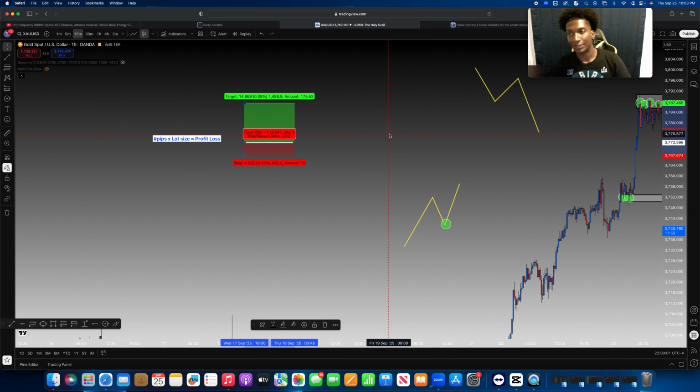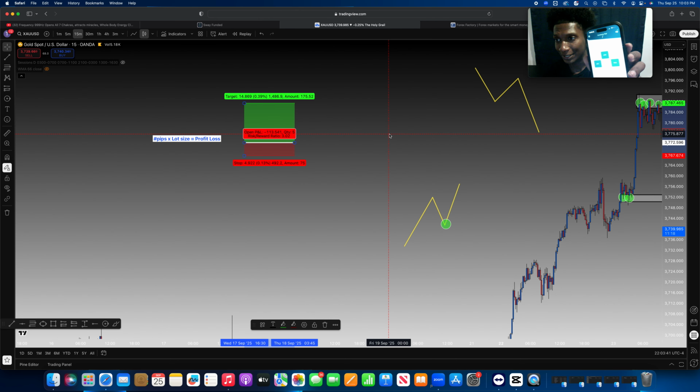Now, honestly, I don't even calculate my risk or my lot size anymore. I use a mobile app called Stenu. It looks something like this. It's a lot size position calculator tool. So literally all I have to do is put in my account balance at the top. See, I do 10,000. And for the risk, say I want to risk 5% of my account, I do 5%. And then my stop loss is the pips. Say I want to risk about 20 pips, I type that in there.